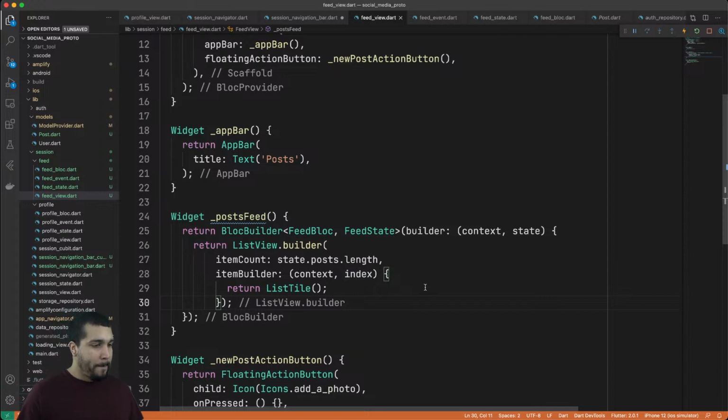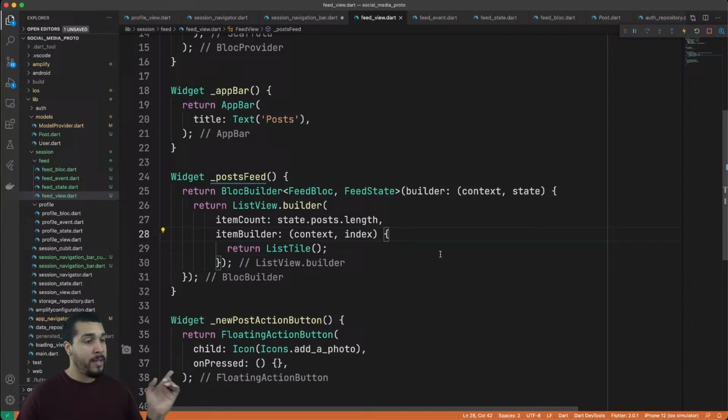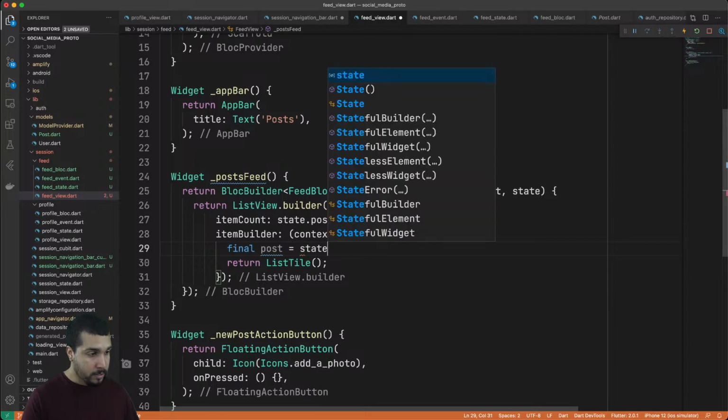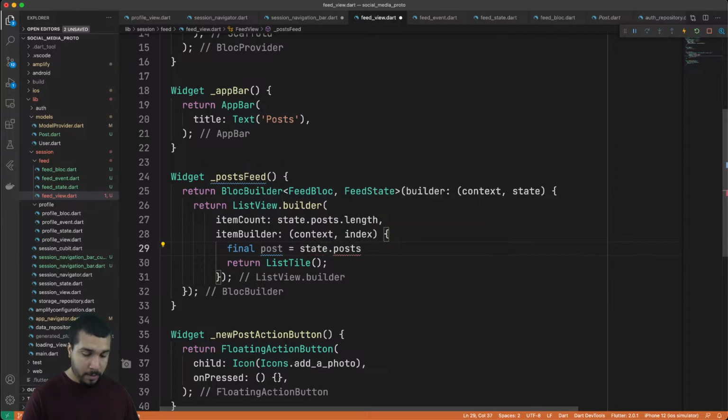It's been a minute. Yeah. Okay. So then we have the index, and then we need to access the specific post for that specific index, right? So then we'll say final post is equal to state.post, pass in the index, and bam. Now we have the post.